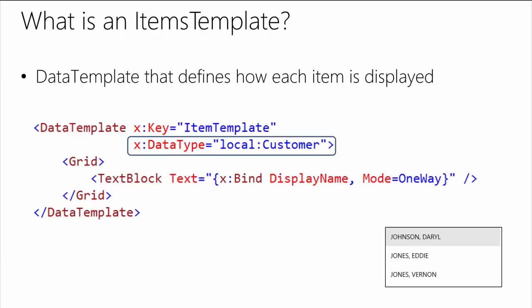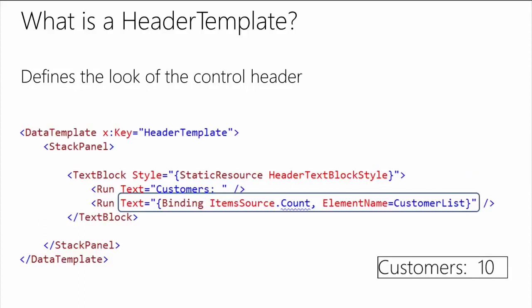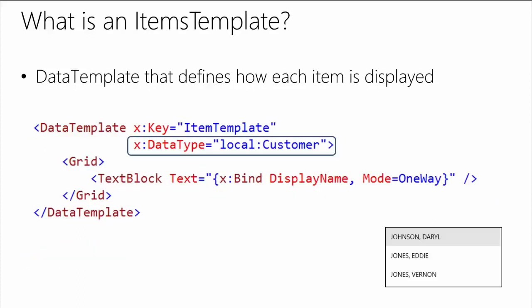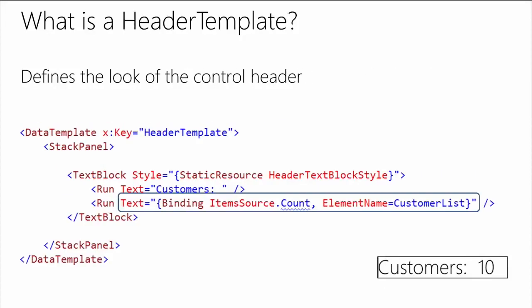The key thing that we're bringing to your attention in this particular data template is the use of the x:DataType, so that we can still use x:Bind within a data template even. Just to toss into that, as long as it's in the resources of the page and not in a resource dictionary. Once you're too abstracted away, there's an extra step. You have to introduce x:Class if you put it into a resource dictionary. Yes, indeed. So, what is a header template?